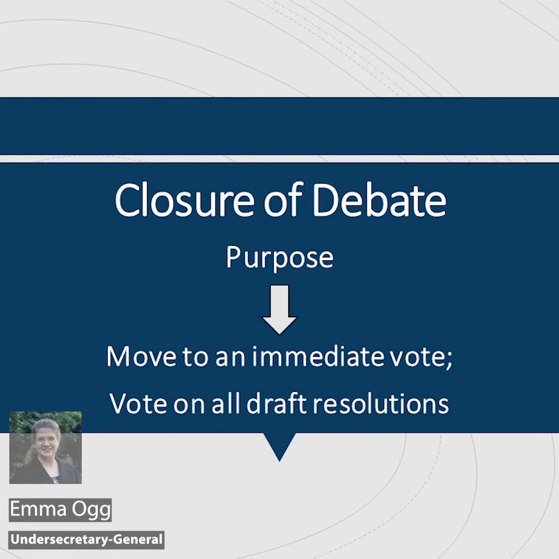The next motion on the short form rules is closure of debate. This will move the body immediately into voting, and it is a motion that will allow the body to immediately vote on all draft resolutions. This motion requires 2 speakers against and a 2/3 majority in order to pass.